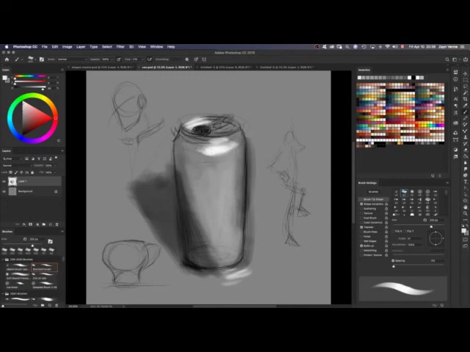And again, telling my brain, I don't care what you think you know about lights. I'm just looking to my reference image and finding my shapes.